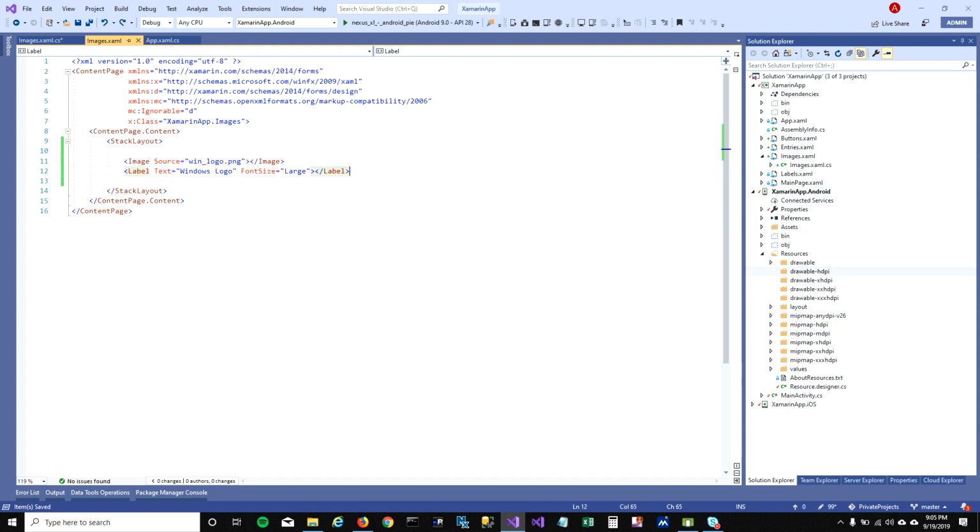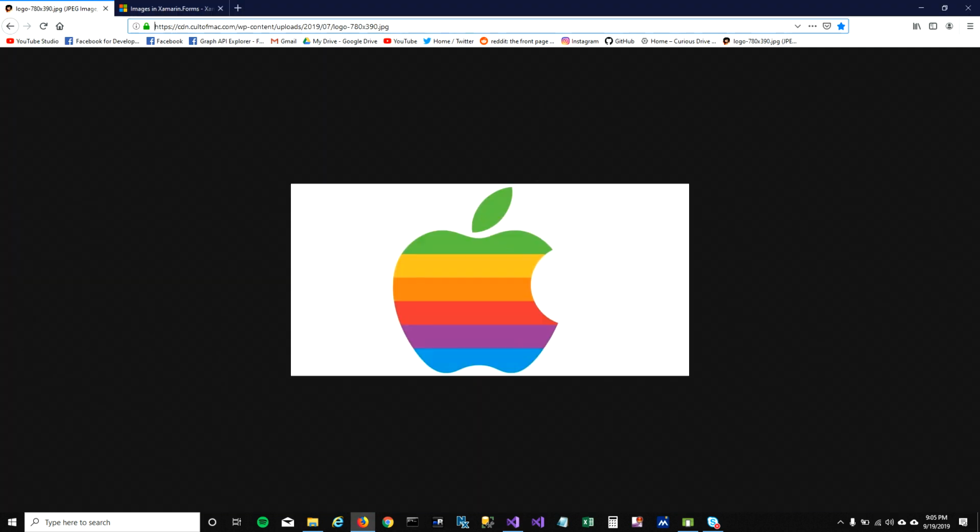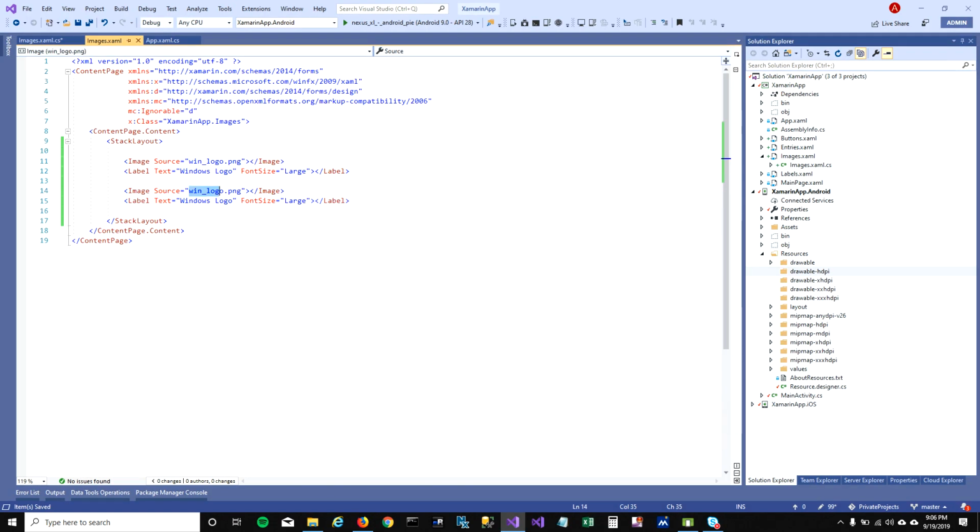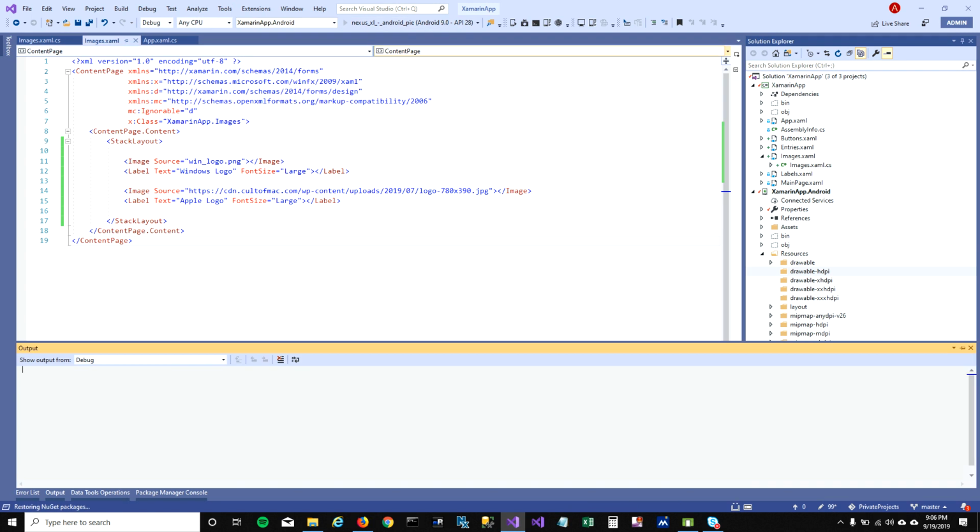I'm going to copy this and paste it here to show the download approach of showing images. I have already found this Apple logo on the internet, and I'm going to copy this link and paste it here, call it Apple logo, and run this.